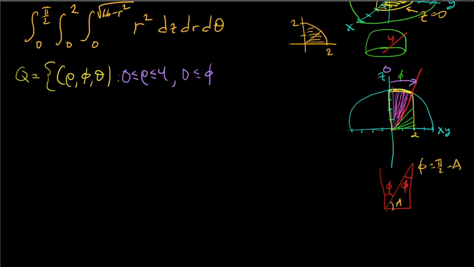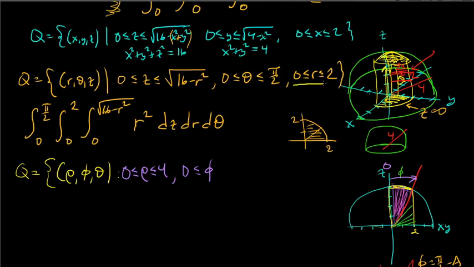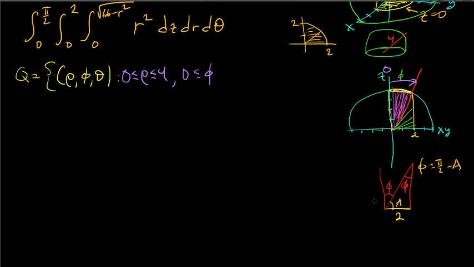So this distance here we know is 2. That's the radius of the disk, right? r goes from 0 to 2. And we know the radius of the sphere is 4. So if this is the angle we want, forget the a. I thought a might be easier to find. We don't need a here. We just need phi. So it's just trigonometry. Opposite over hypotenuse is sine. So opposite over hypotenuse, 2 over 4 is 1/2.